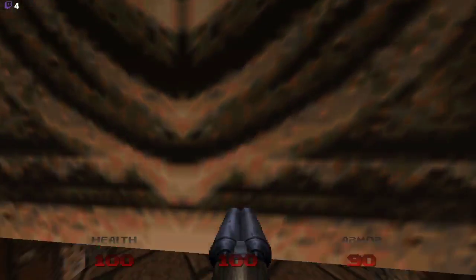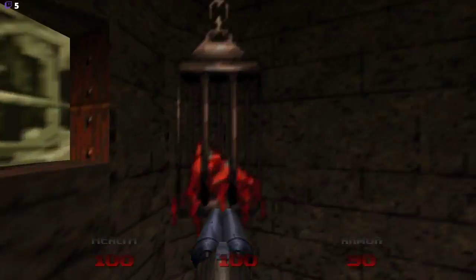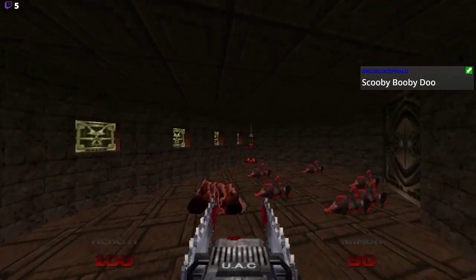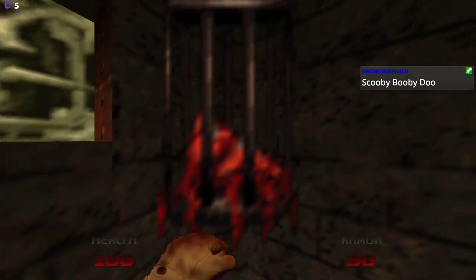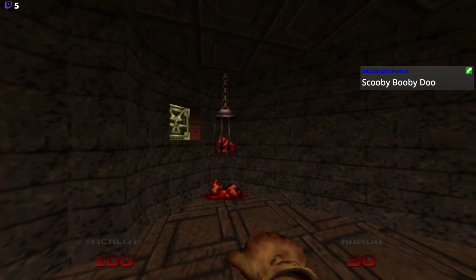What is there to do? Button on the wall? Meat cage? Do I have to beat the meat? Look at me, I'm beating the meat. In a cage.